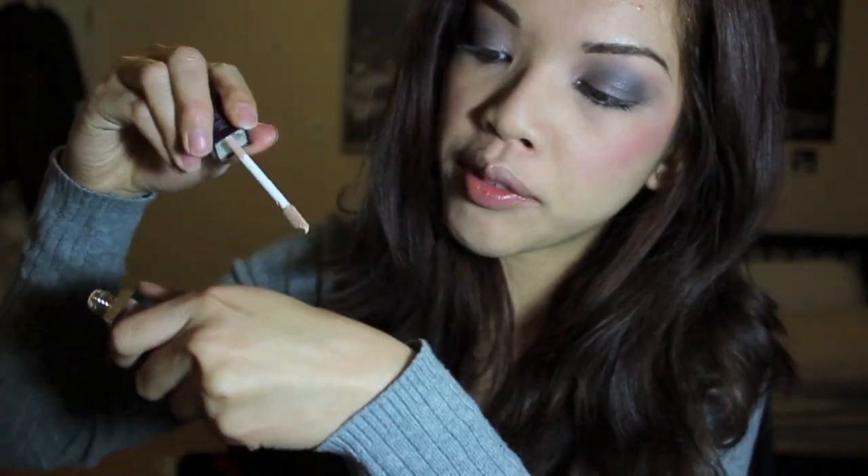I'm just going to demonstrate on my hand. It blends in so evenly and it has a really nice tacky texture to it, so you know that your eyeshadows are going to stick to it. It has a pretty good quantity and I really do like this. I actually used it for a photo shoot a couple of weeks ago and it worked really well. And I really do like the packaging — it's very sleek and it's in a clear bottle so you can see how much you're using up.